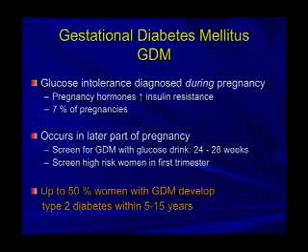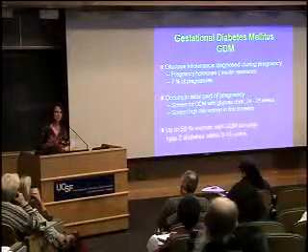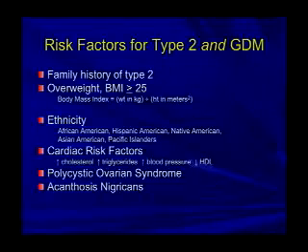So if you have someone with gestational diabetes who's showing you that they don't handle stress of some sort, pregnancy being the stress hormones that they're not handling, when that person ages, that might be enough to push them into type 2 diabetes, or if they put weight on. The risk factors, as I said, for type 2 and gestational are the same.